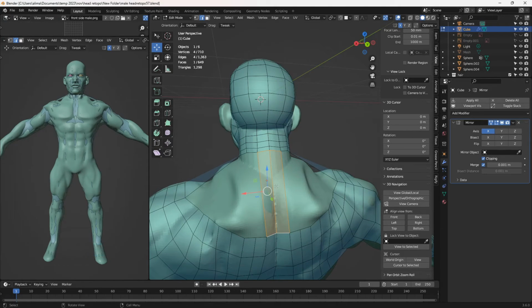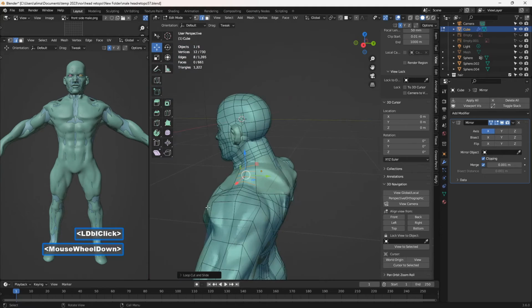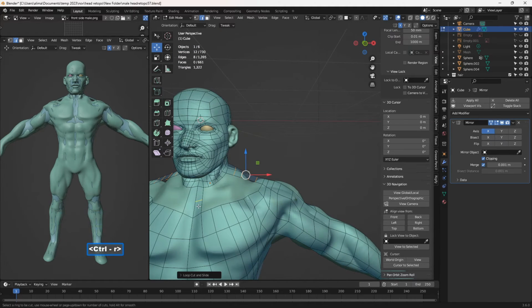The loops that I'm about to put in, I'm just doing what looks good. So I'm going to put in 4 loop cuts here. There's 4. I'm going to go here, Control R. That's what I did last time to put the loop cuts in, 4. And then for the front, I'm going to put in 3.